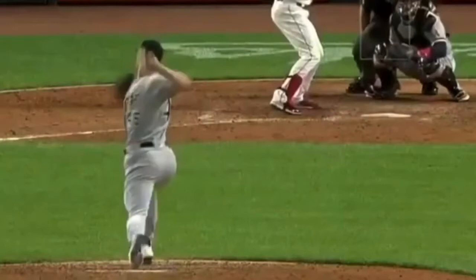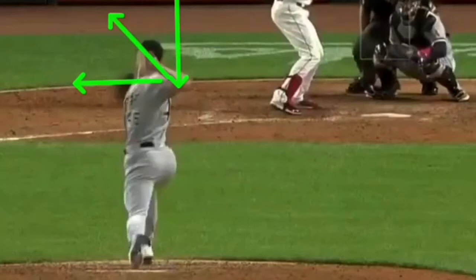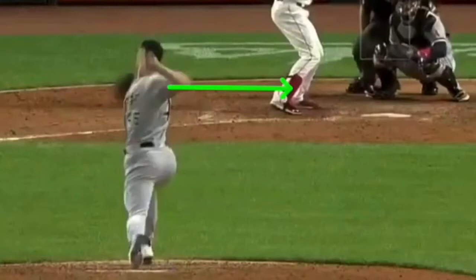Just before foot strike, if this is a 90-degree angle, his arm is basically hovering around 45 degrees. If you pay attention to elite, prime-time throwers at the major league level, the majority of them are going to be somewhere in this window at foot strike — the time that their lead leg hits the ground — as they get into scap retraction. He basically has that timed out incredibly well.